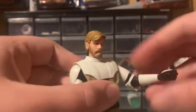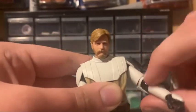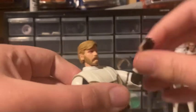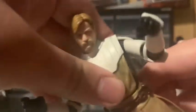There's no swivel right there. The swivel's at the elbow. It will chew the inside of the elbow up. That's a problem on other clones with this body mold. This hand in and out, up and down right here, pretty much the same. The waist joint swivels all the way around, can look down just barely, can go back just barely a bit more.